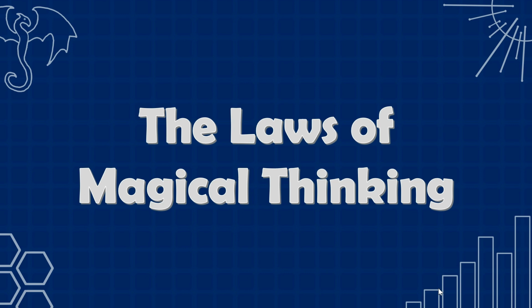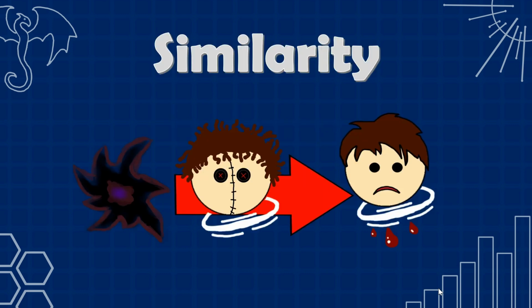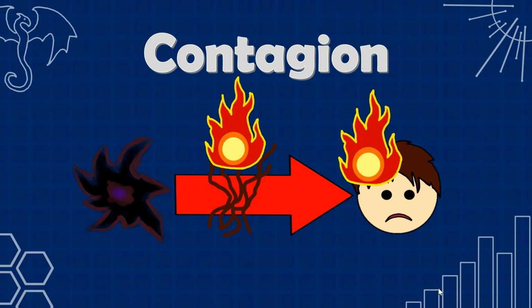The law of similarity is based on the idea that the more similar the source or channel and the effect are, the greater the effect. In voodoo, that concept is represented by channels such as dolls shaped like the target of the spell. The law of contagion is all about contact or being part of something. The greater the contact between source or channel and the target, the greater the effect. In voodoo, that is using the hair of the victim or an object they touched.